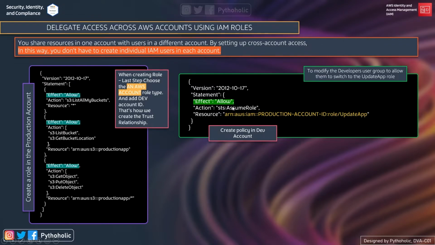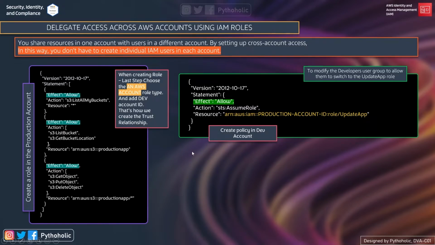The resource here will be the ARN: arn:aws:iam::production account ID, colon role, that is the resource type. And what is the role ID? That is update app. So this is the update app role that we are going to assume. And remember, the role is created in production, and this policy is created in the dev account.